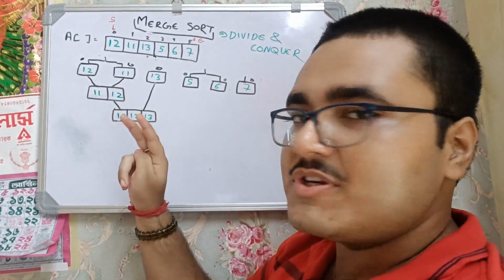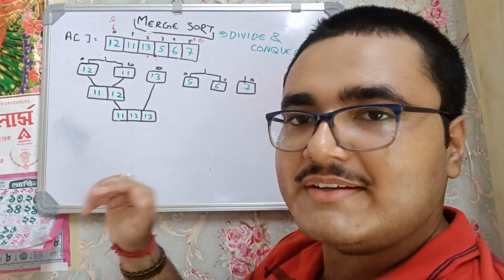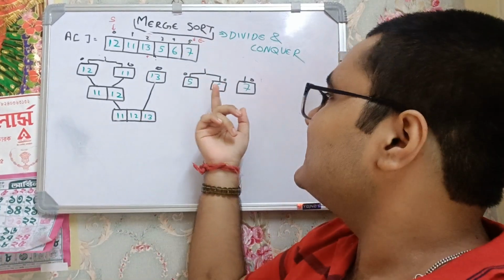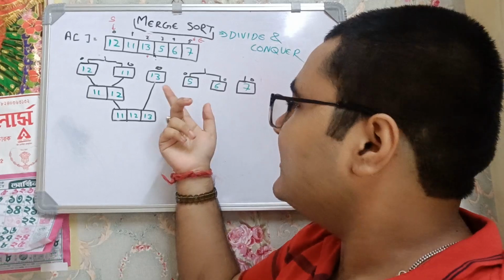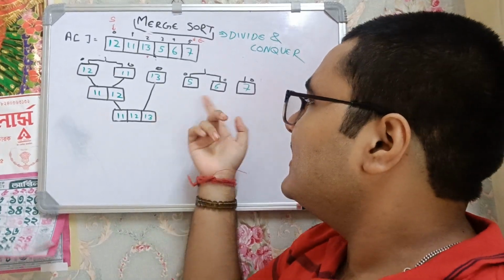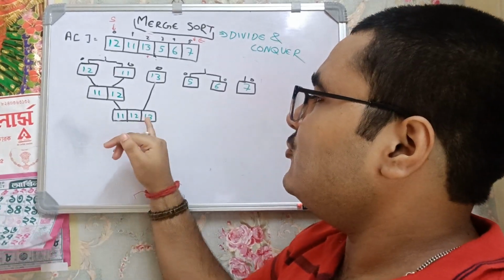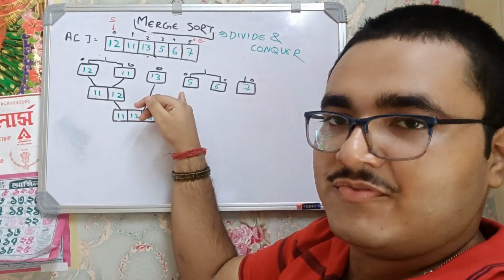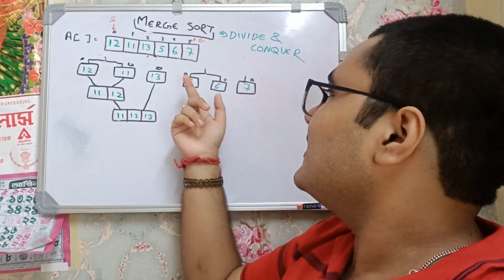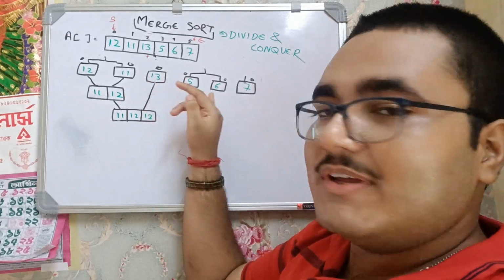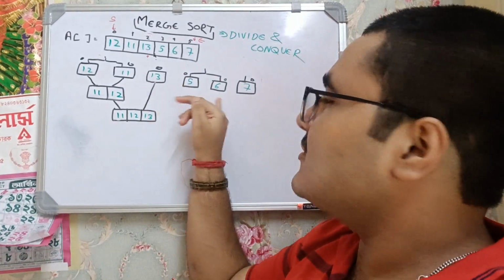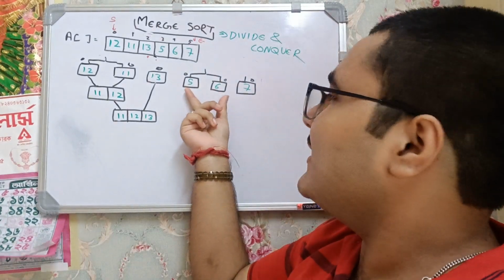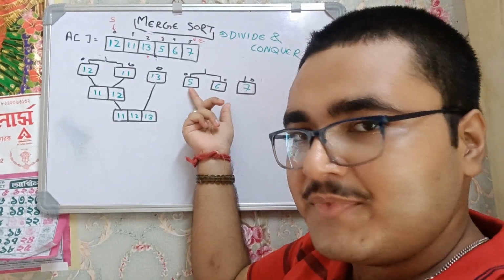Now, this portion has already been sorted. Finally, we are going to the right half, this portion. This portion will also be sorted. So now we have 11, 12 and 13. Compare this with the 5 from this half. This is a separate tree. This also has 5 and 6, and first of all we are going to solve this tree.